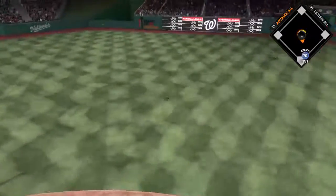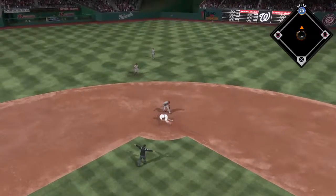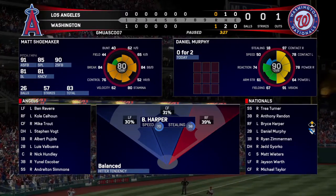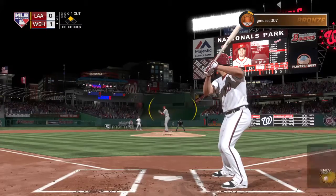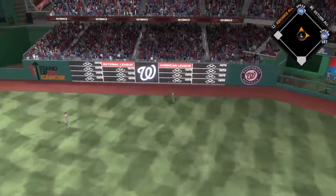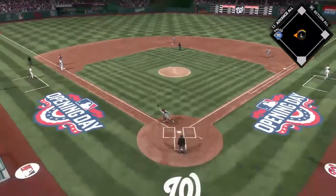A swing and a drive sent out toward the gap. But that'll be off the wall in right center. The throw into second. Not in time, and he's in there with a double. Here's Daniel Murphy now. He's 0 for 2 with a second baseman. Some stirring now in that Angel bullpen, as it'll be both a lefty and a righty that start to get loose. Pulled toward right center field. Catch made out there in right center as the runner will tag from second. And he's up to third safely now with 2 gone in the inning.